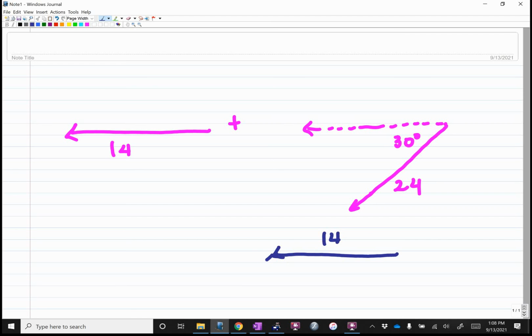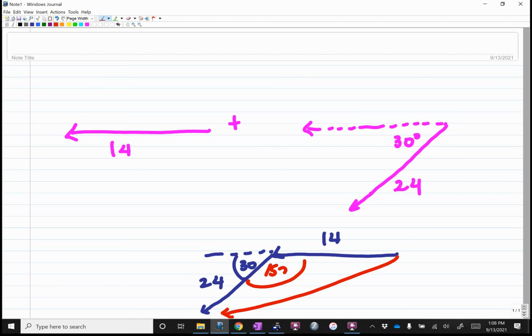14, 24, where this angle is 30, and that's the resultant. Why can't I use Pythagoras here? It's not a right angle. Why can't I use SOHCAHTOA here? And in fact, I don't even have an angle in my triangle. Well, I could say, Mr. Duick, that has to be 150 degrees because these form a straight line. And absolutely is what I would do.